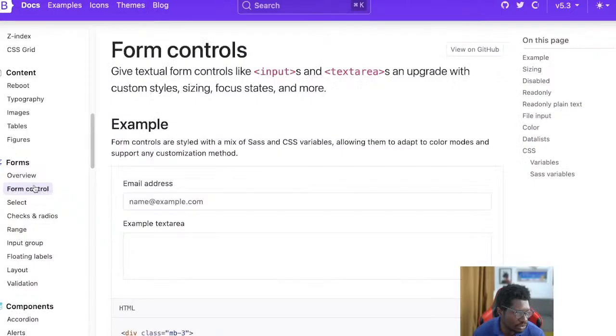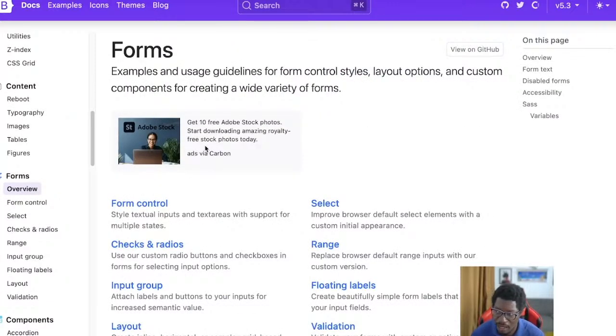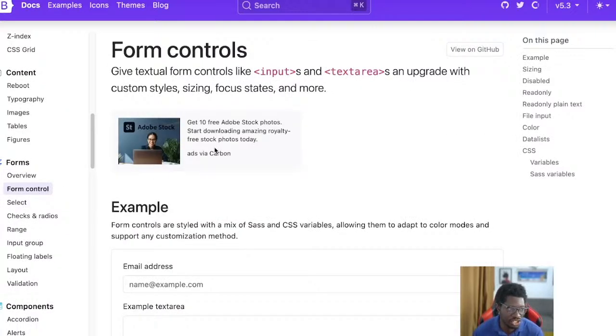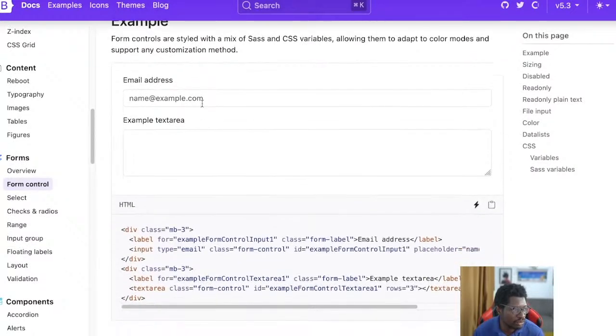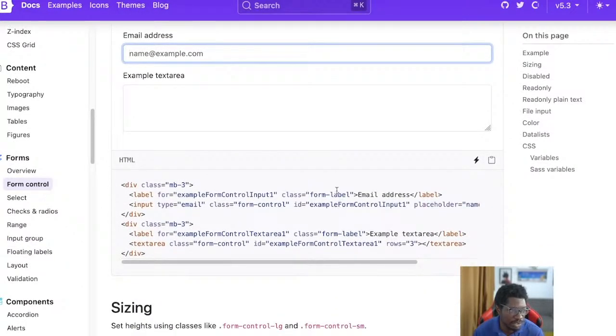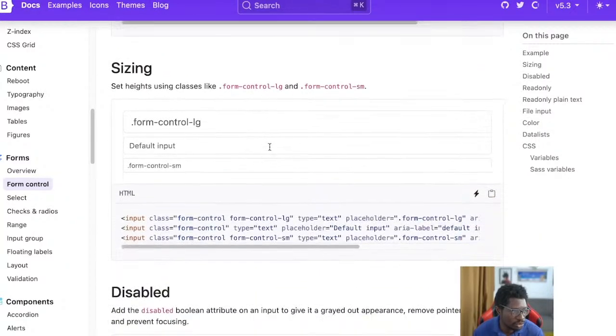Let's go to form controls. All we have been doing since is overview, and now the documentation is addressing each and every one of the things that they've put out there. However, most of the things we've already talked about. We'll just skip them by the time we get there. So we've talked about form label, that's passed. We've talked about form control, that's passed.